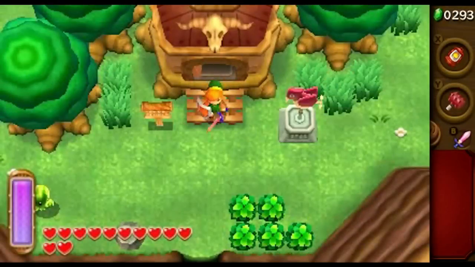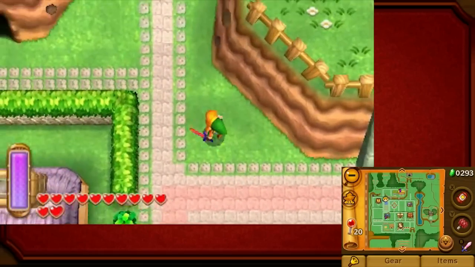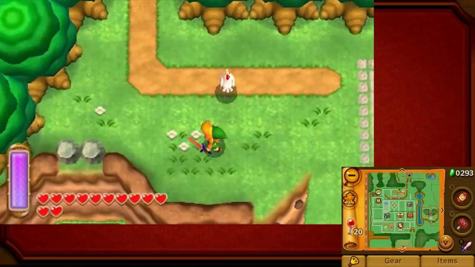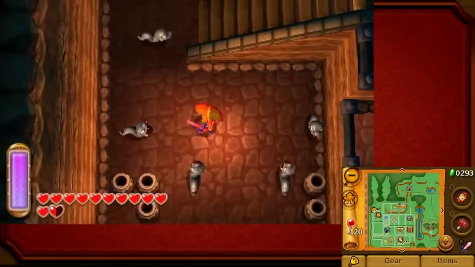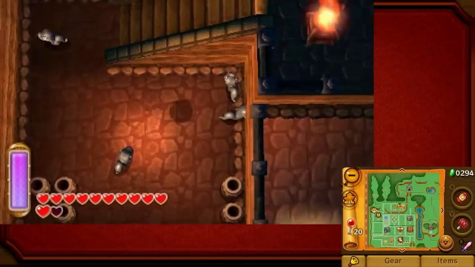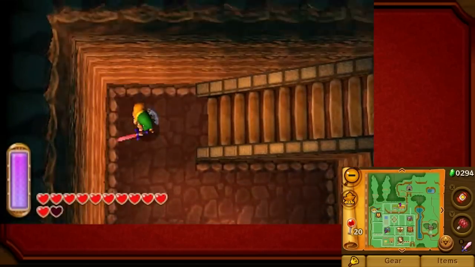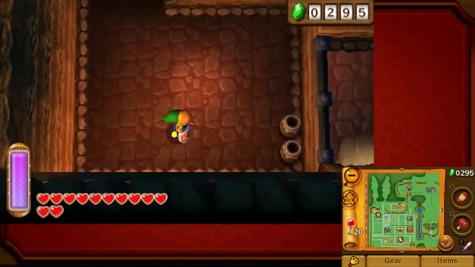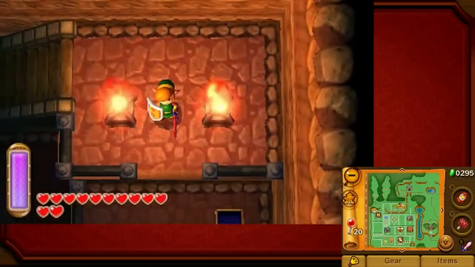And with that, on to the heart pieces. There are 28 heart pieces total, and I'll be showing you where they all are, even the ones I've already gotten. The first of which... Got a brand new sword, I'm getting wrecked by a snake. The first of which is down this hole and used to be right here.